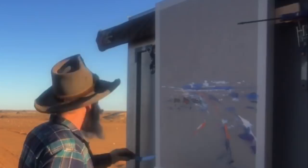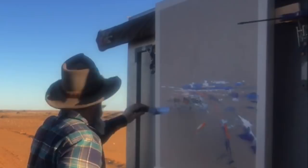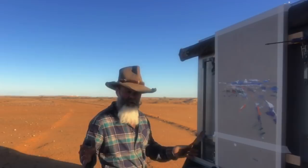Alright, so let me see. I'll drop in here. So I can drop there. Just feeling it as I go. I'm kind of copying what I'm looking at, but at the same time I'm trying to compose the picture. So if a hill is not quite in the right place, I will move it to make sure it works better on the picture.